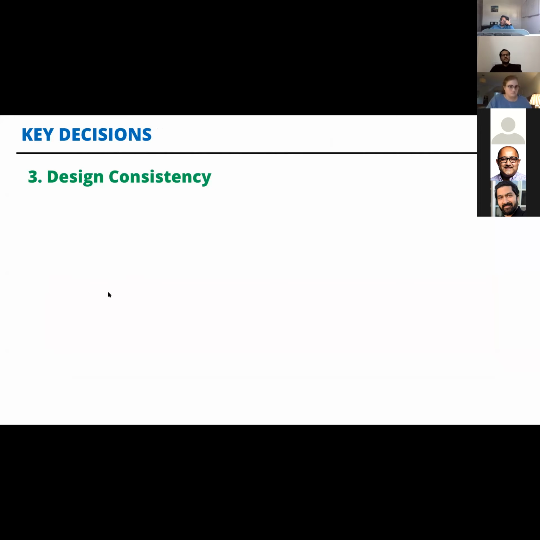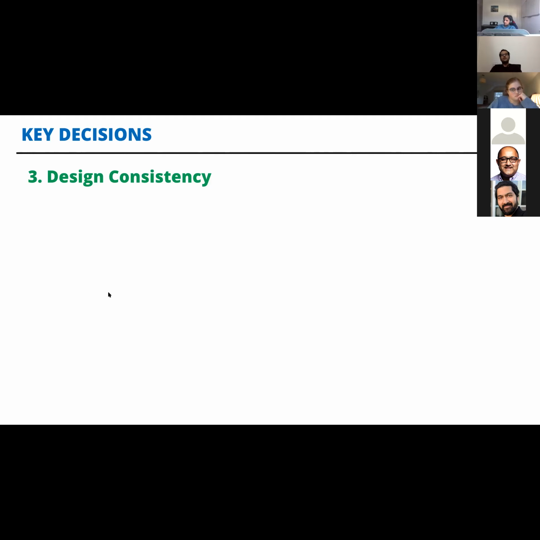The third thing is design consistency. This is exactly the topic that Sadiq was asking about. How do we go about it? This is my experience of how we went about it. On day one of the project, the typical problem was that we had requirements from all sides. We needed to build a big product. It's like an 80-20 rule, right? 80% of the work can be built in 20% of the time.